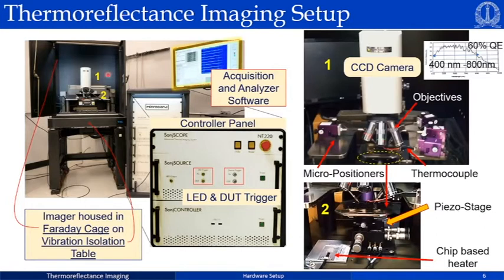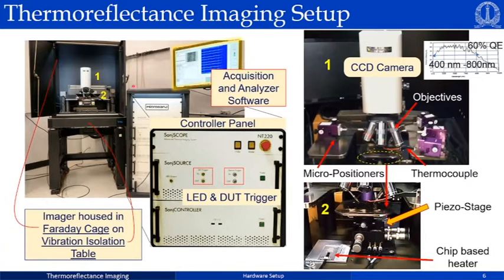So in addition to this imager sitting in the probe station, we have a control panel. This controller panel has three parts: a scope, a source, and a controller. This controls the light sources, and it houses the LED trigger and the device and the test trigger panels, which we will discuss in detail, both in the demonstration session as well as in the subsequent slides. And lastly, the third segment, we have the central processing unit, which controls the acquisition and analysis software.